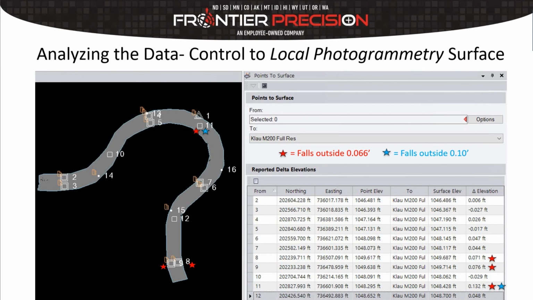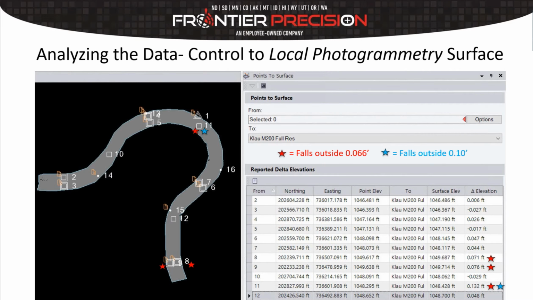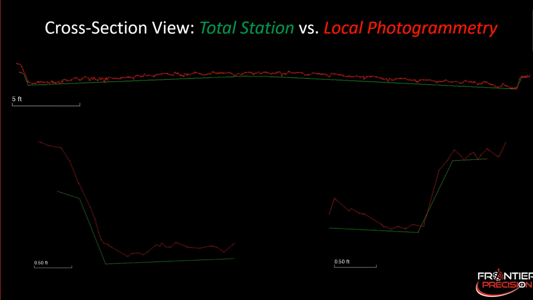Looking at that data and comparing it to our control points, the surface model from our local photogrammetry compared to the control had 3 points that fell outside of our 2 centimeter threshold. And then we only had 1 point that fell outside of our 1/10. So I was actually surprised at how well that worked. I was happy with what we saw there. Now, when we look at that same cross section, you can look at the data from a different perspective here. You can see how much fuzz and how much noise there is in there. That explains some things, obviously, when we start comparing a full resolution surface model, right?